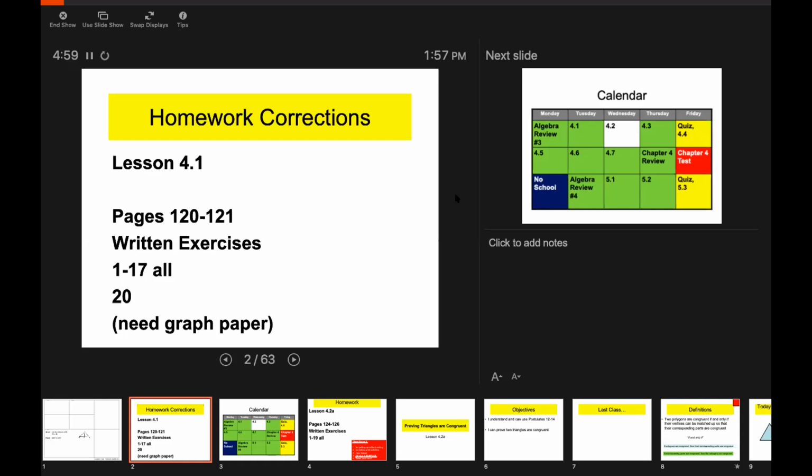15. A's got to go with E, B's got to go with D, and C's got to go with F. Am I confusing you, or you understand? Okay, got it. I just really didn't read this all that well. Well, this is why I wanted you to have graph paper.